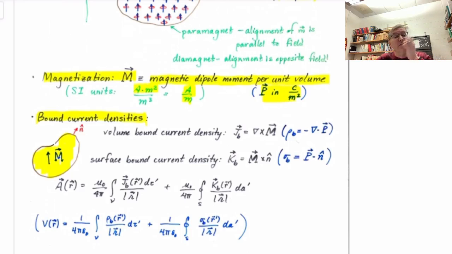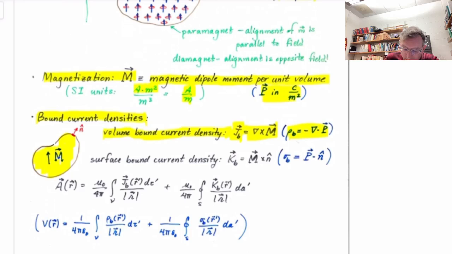It's got some surface, of course, this chunk of matter. At each little point on that surface, you can draw a normal unit vector, like right there, n hat, perpendicular to the surface and outward. I will just tell you that the expression for the volume bound current density due to the magnetization, capital J sub B, is curl of M. I will remind you in the electrical case, Chapter 4, bound volume charge density, rho sub B, is negative divergence of polarization. So here's the magnetic version. Volume bound current density, J sub B, is curl of M.